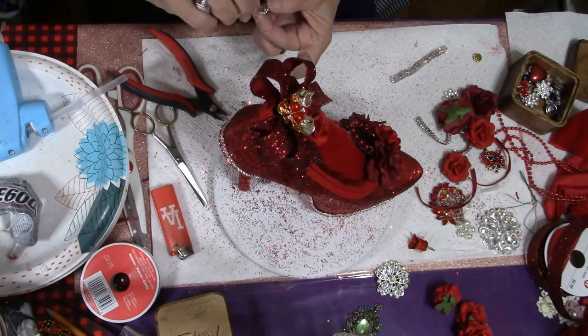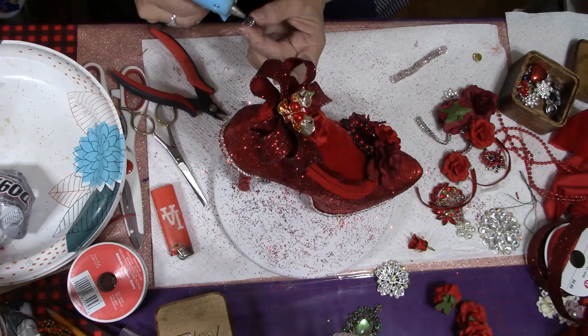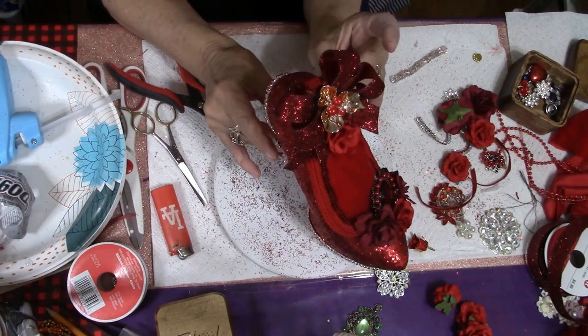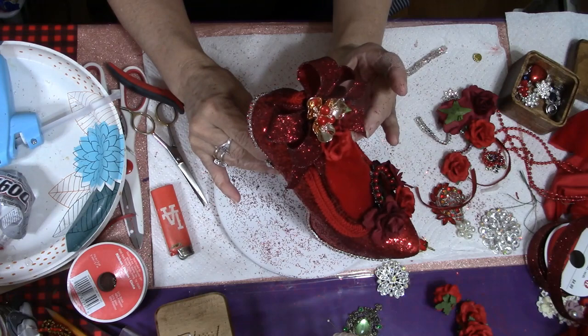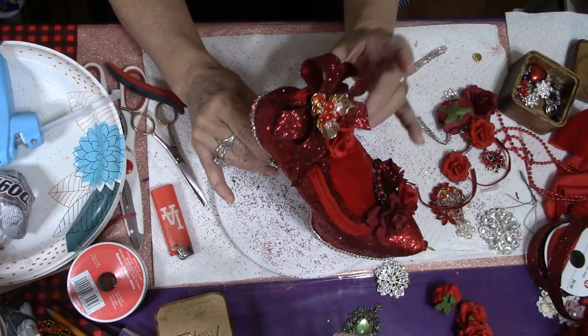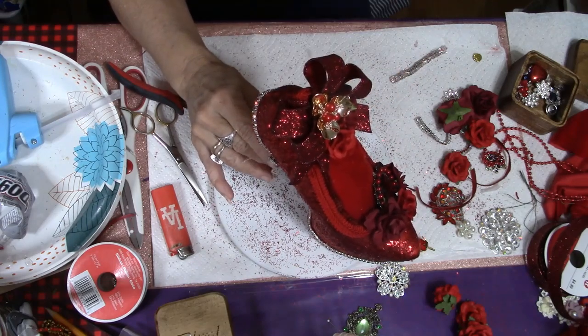I have to admit, though, this has got to be the messiest project I've ever done. Wow. Okay, so we've got that there. We want that right there. Nice. Okay.